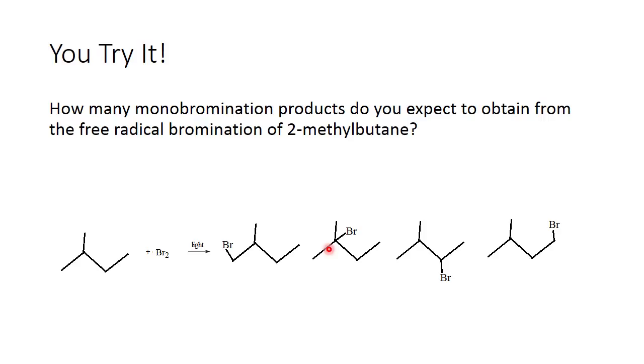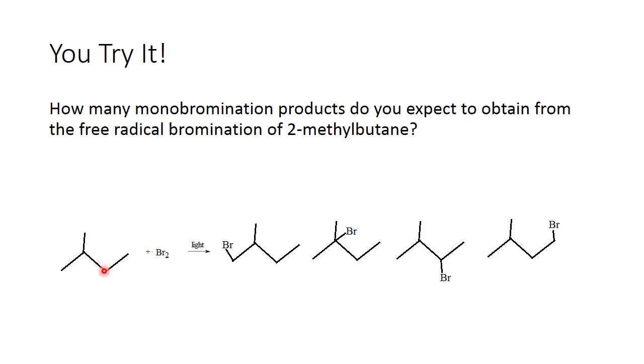Remember, never try to substitute a bromine or a chlorine onto a quaternary carbon, because it has 4 bonds already. You can't put a halogen on it. All right, well, let's go on. This carbon is different from the others. It's a secondary carbon and not the same as these three. So if substitution occurred there, I'd get a bromine here. And then this is a primary carbon. Now these are primary carbons, but this one's different.